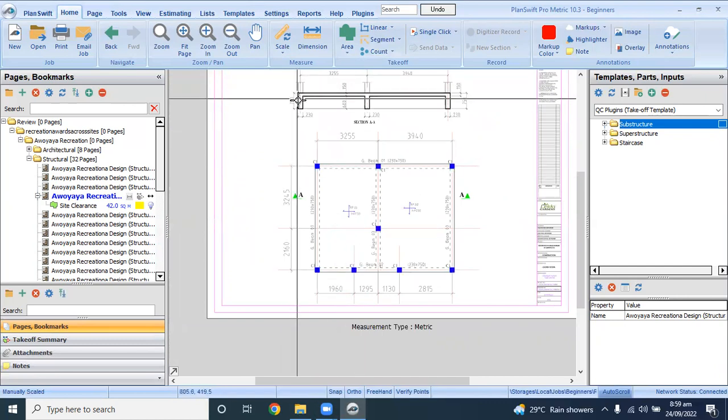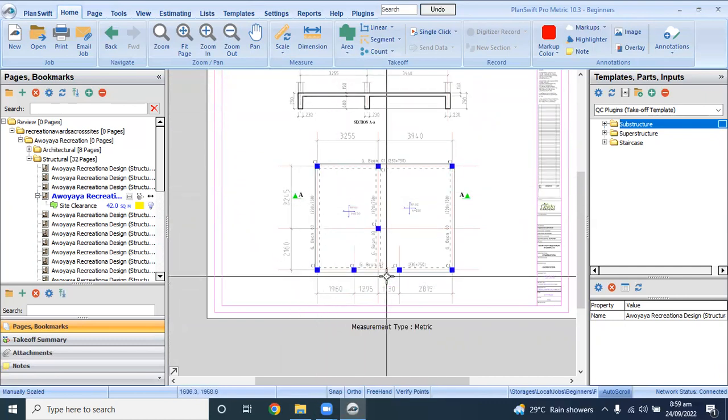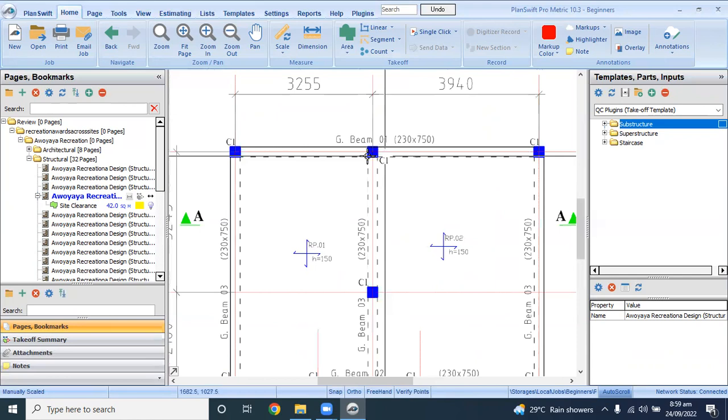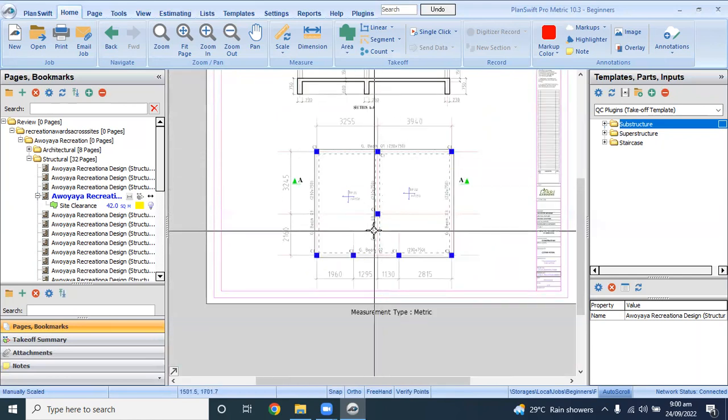So you have to be assuming, since I'm just trying to explain some basic things on plans for the benefit of those who have been disturbing me to do videos on basic measuring tools and how to use PlanSwift. So that's why I'm doing this video. So if you want to measure for a trench excavation, you can do it in two ways.